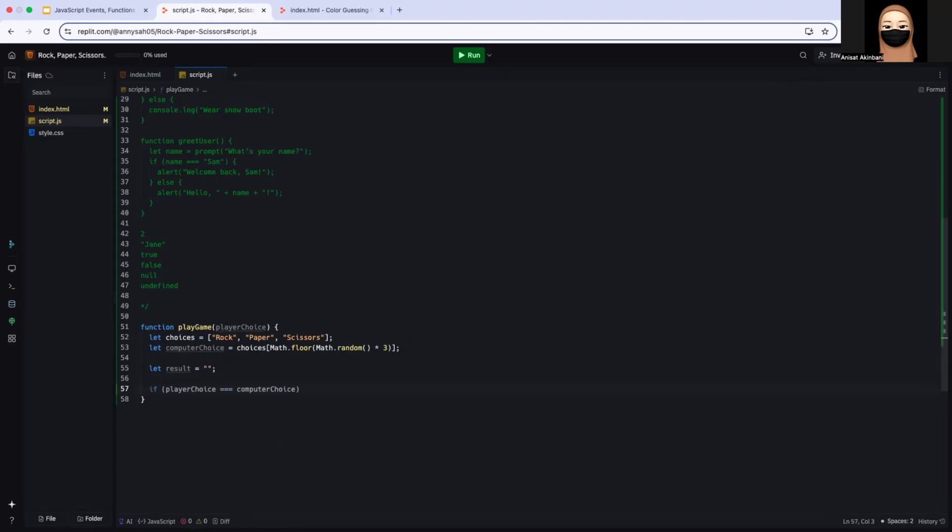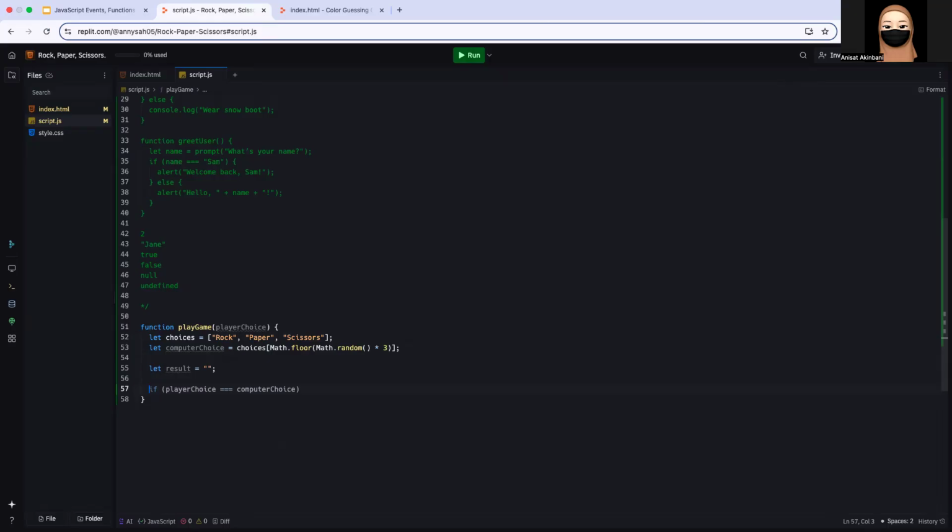The next step is to determine, using the conditions that we learned, if our player choice is equal to the computer choice. Because in how rock, paper, scissors is played, if the player choice and the computer choice are the same, say you picked rock and the computer also picked rock, that's going to be a draw.